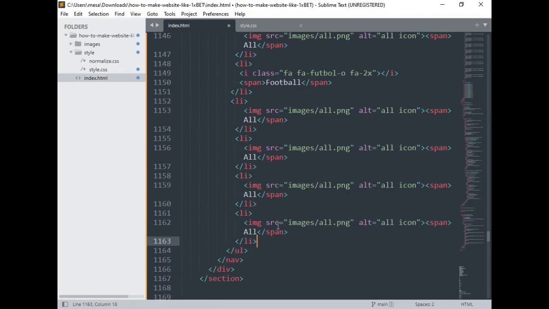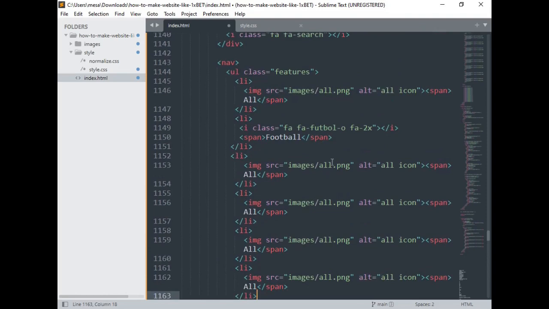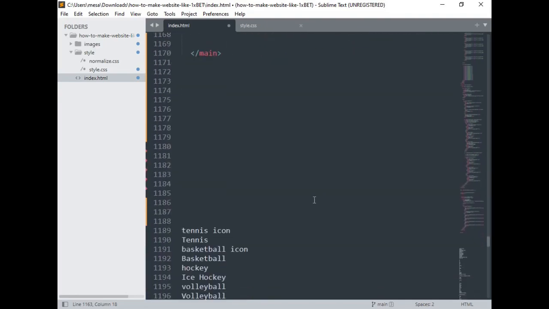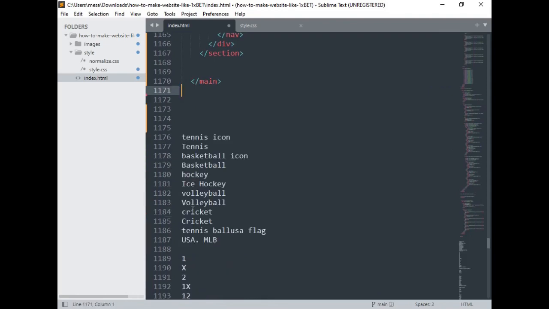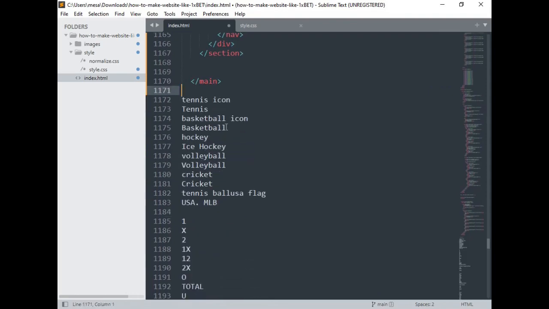So now it's time to replace the text that we want. Like in this case, I need a basketball. Okay, we're starting off with the tennis. Let's drag it.